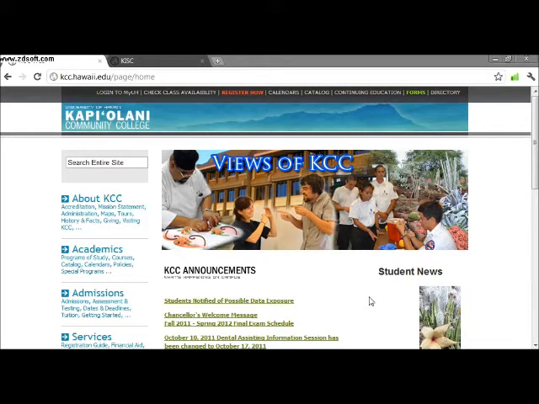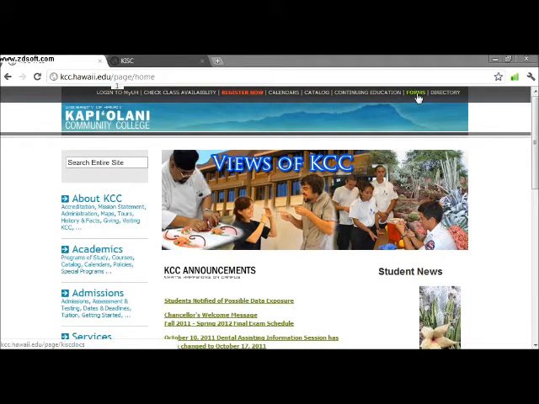Okay, so how to get this Transcript Evaluation Request Form. You can either pick it up at the Kekaulike Information Service Center at the Ilima 102 office building, or you can pick it up online. Now if you go online, you need to go to the KCC home website. That's where we are right now, kcc.hawaii.edu. I'll pop up to this page right here, and you go into the top right hand corner and select Forms.